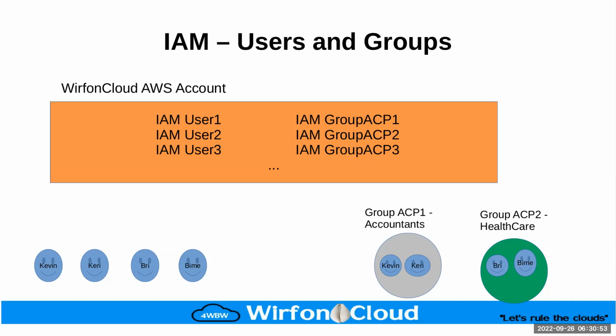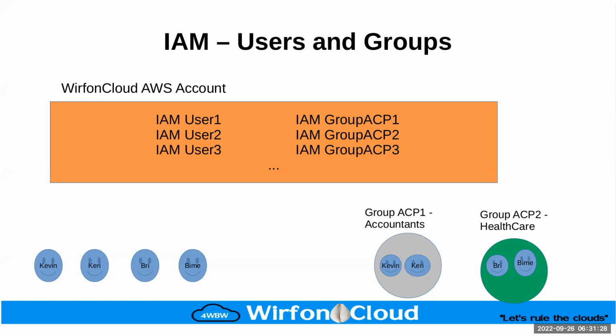So in this case, just think of WeFund Cloud. We have a WeFund Cloud AWS account. Remember, in this account we have one root user, which is the user that was created when you created your account. To sign into this account, you will use the email address and the password. Keep that in mind: when signing in as the root user, you always use the email you used in signing up for the account and a particular password.